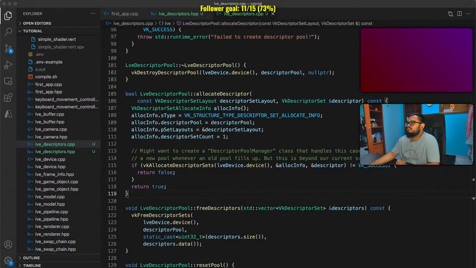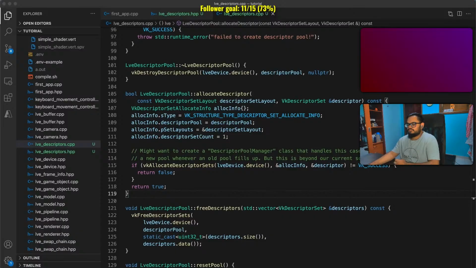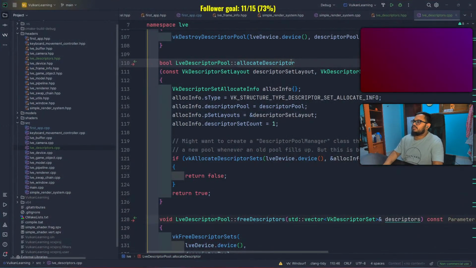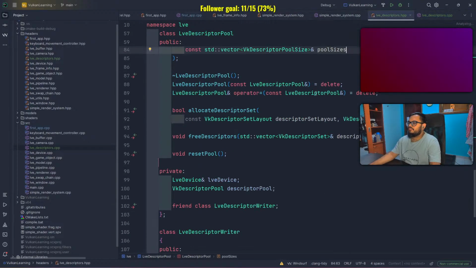Now, what would happen if we tried to allocate a descriptor from a pool that has no descriptors remaining?